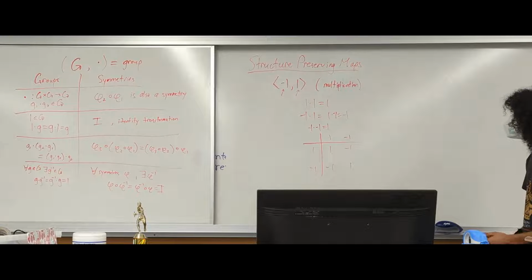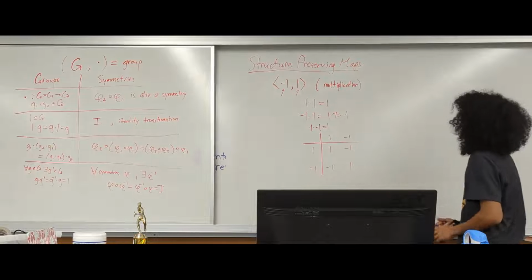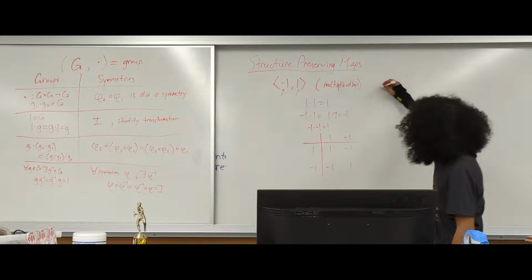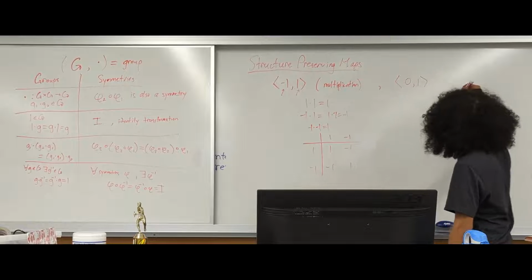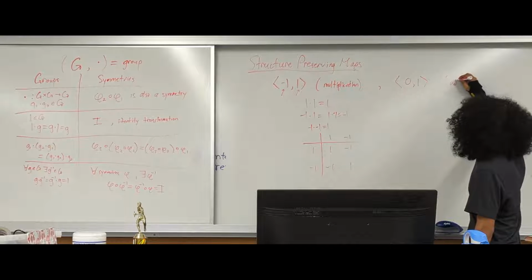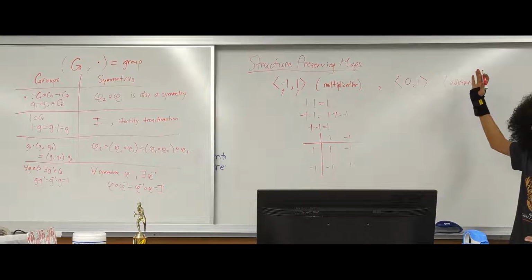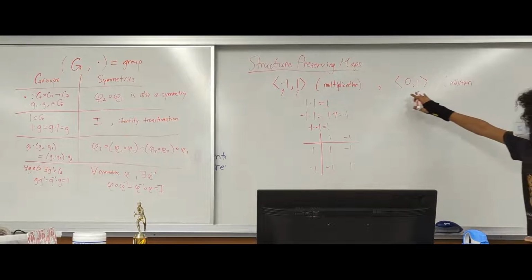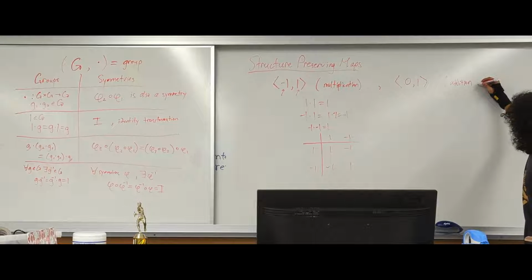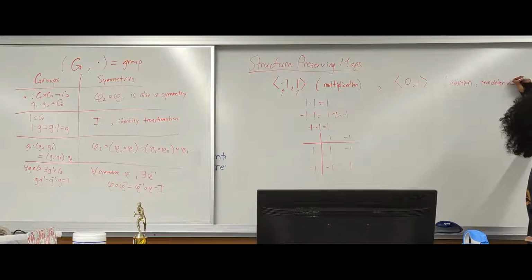But this is not the only group that has this sort of structure. If you think about, now, you take 0 and 1, and the operation is addition. Have you heard of modular arithmetic? I've heard of it before, but I'm not familiar with it. So what we're going to do is we're going to add these elements, but we're going to consider the remainder when dividing by 2.